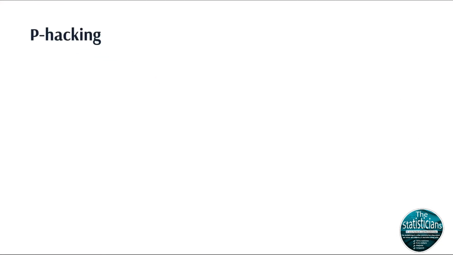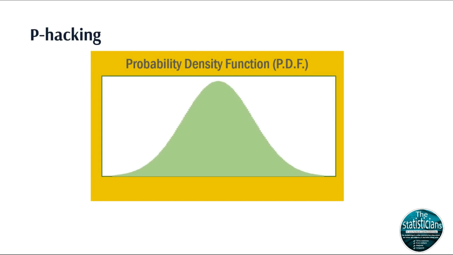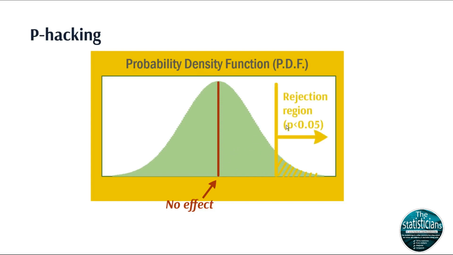So let's talk about what p-hacking's all about, and I might start with that same boring old probability density function that we saw before. Now, as we've seen in hypothesis testing, we start with the null hypothesis that there's no effect. And then we take a sample, and we want to see a sample that's extreme enough for us to reject that null hypothesis. So we'll construct this rejection region, which is this yellow shaded region up here. My choice of colors might not have been the best, but hopefully you can see that it's shaded yellow. And so if our sample lies up in this region here, we're able to reject the null hypothesis. And in doing so, we would say that there's a significant effect. And all of a sudden, that's great. We'll be able to publish our paper to show that X affects Y, and we'll get all the plaudits from the research community.